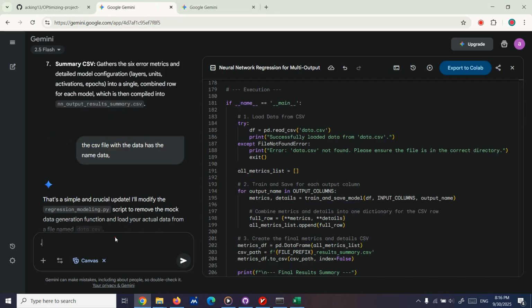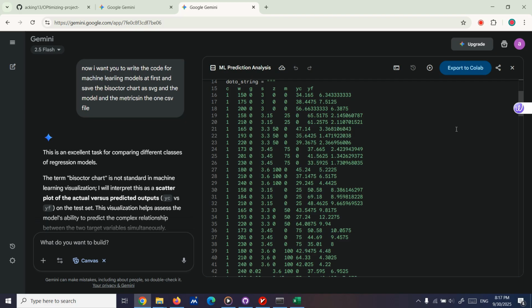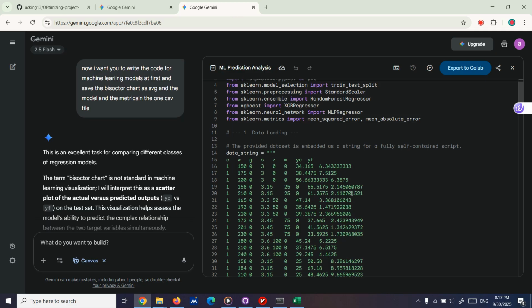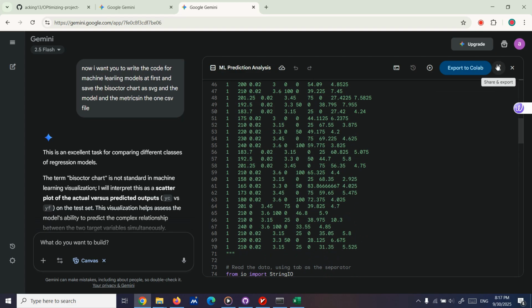Let me at first ask, can you add the predicted with real number charts, numbers data in CSV. Okay, let me just copy that. That's amazing. It created data by itself. I'm going to use that.